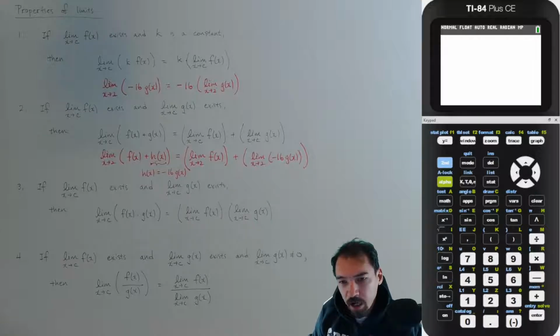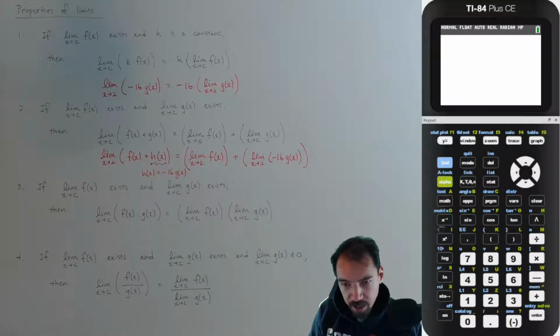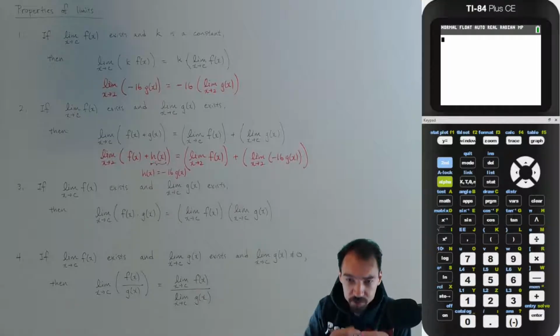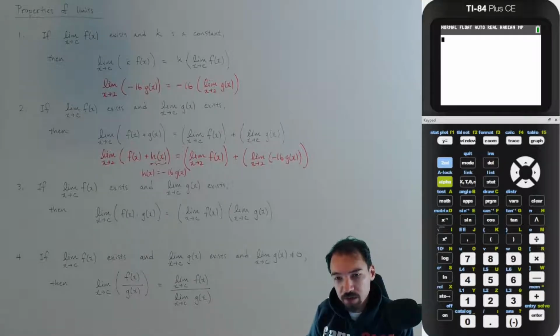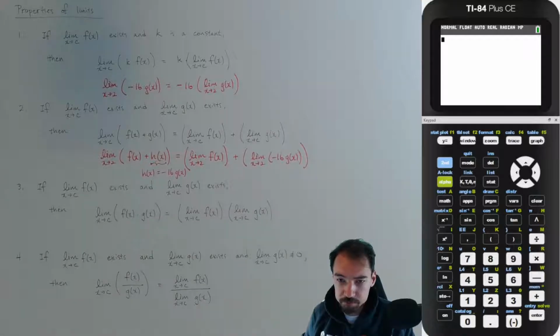And I want to stress the importance of these kinds of properties. I like to think of these as building blocks, because when we have properties like these in a system of math, that means all we have to do is establish very basic ideas. And then we can use those basic ideas together to make more complicated ideas, and take those, put them together to make more complicated ideas. So these really allow us to build very complicated things out of simple things that we can prove very quickly. So I want to emphasize the value of these.